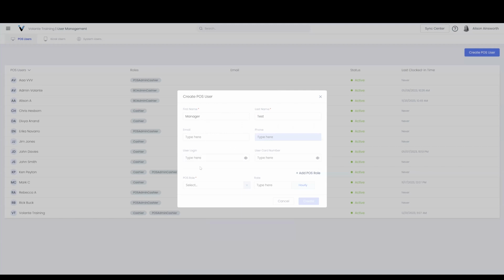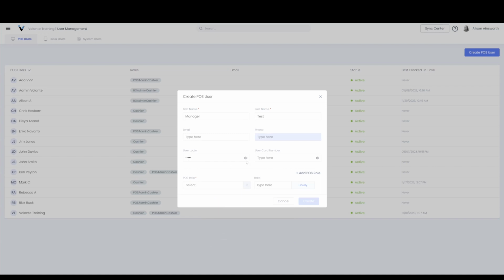For our user login, depending on our location's specific policies, we may potentially give our person a number that they can type in on screen to access the system and the terminal. Or if we want to restrict the person to using a card swipe number instead, for the user login, we might give them a first initial last name. So in this case, we'll go ahead and type in our first initial last name for our user, and instead we'll be using a card swipe number.